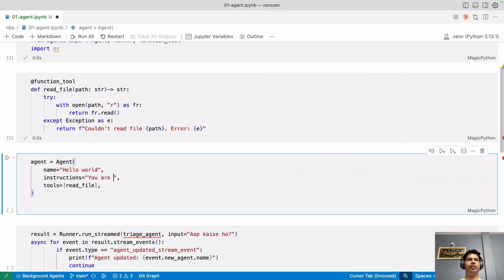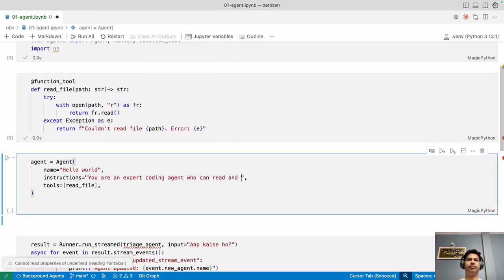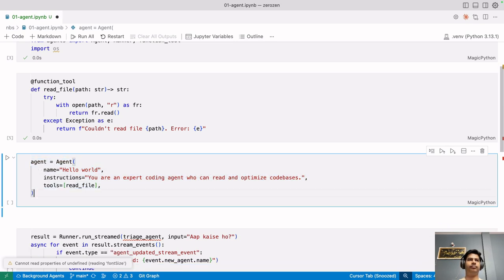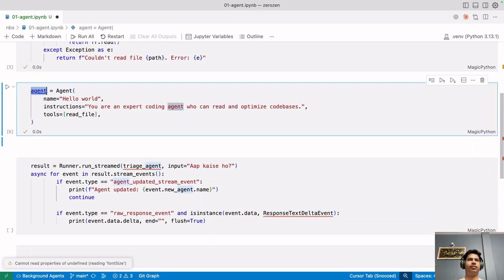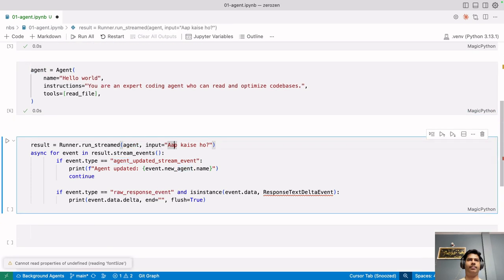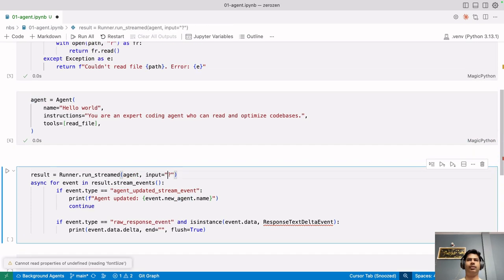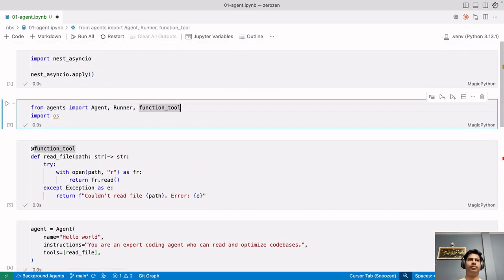You are an expert coding agent who can read and optimize code bases. So let's also input this thing.